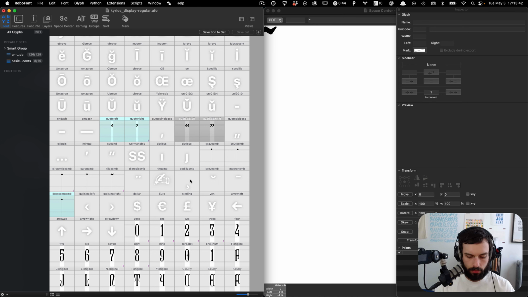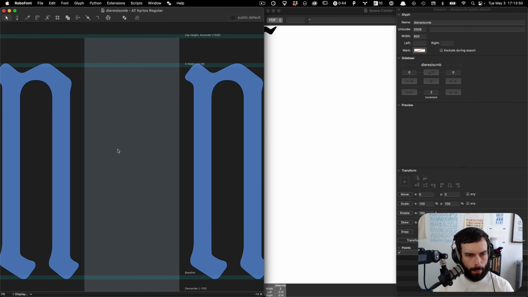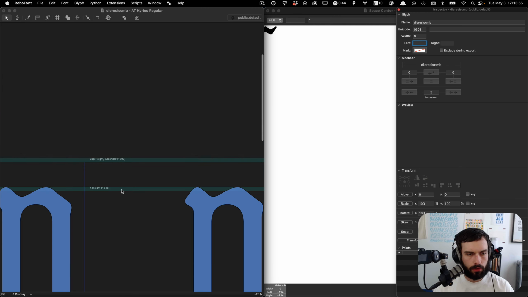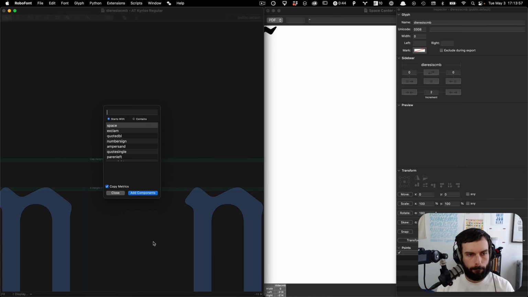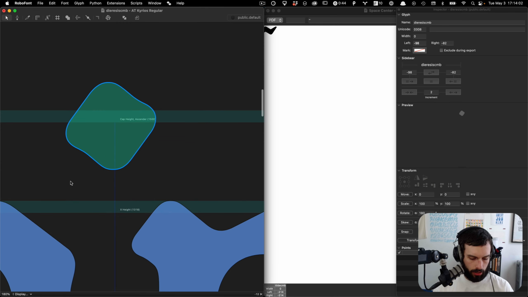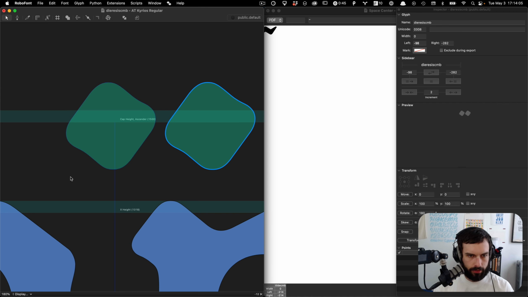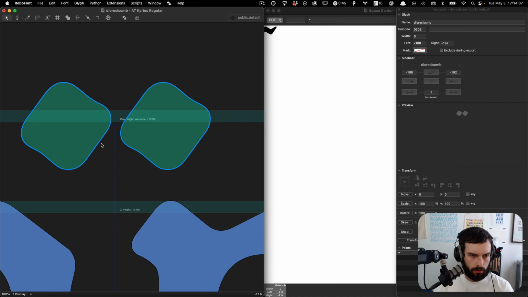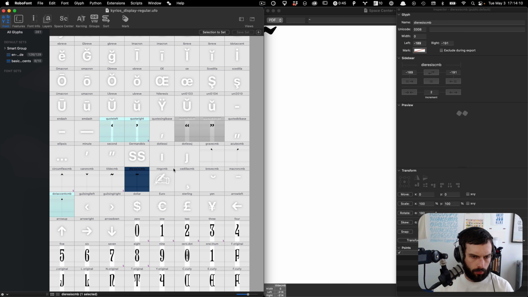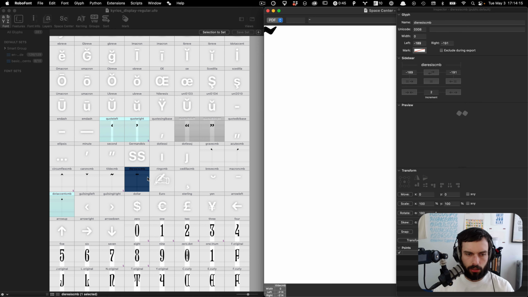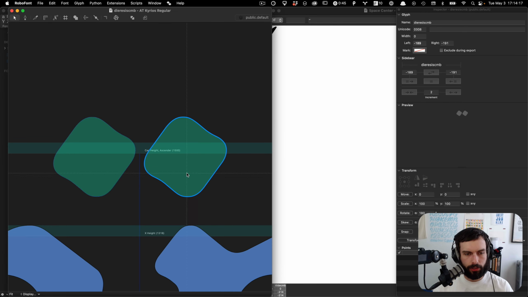And let's see. We'll make this diaresis comp. Add component. Dot accent comp. I'm going to copy and paste that to have it twice. Might be too close together. A lot of these things we'll find out once we actually start building glyphs, and then we can adjust.